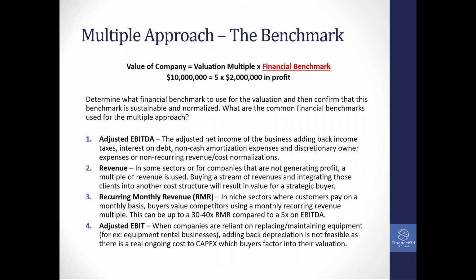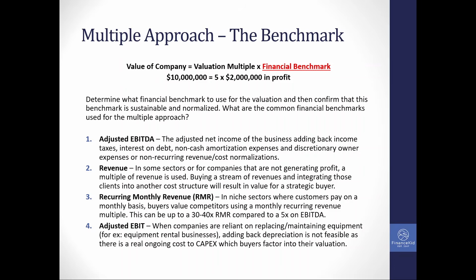I already kind of referred to profit, and usually I would say 80% of the deals that we see, they trade on a profit benchmark. So here, a $10 million business generates $2 million in annual profit, and a valuation multiple of 5 gives you your $10 million. So that profit is referred to as adjusted EBITDA, and this is the most common benchmark that you'll see used in the business valuation space.